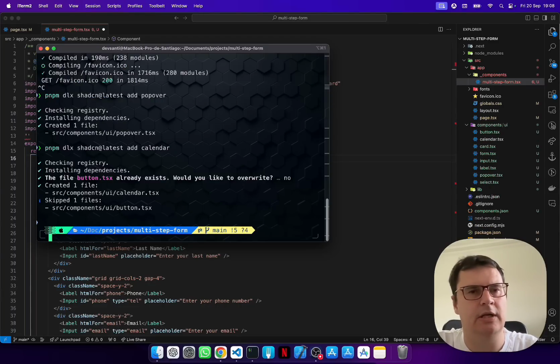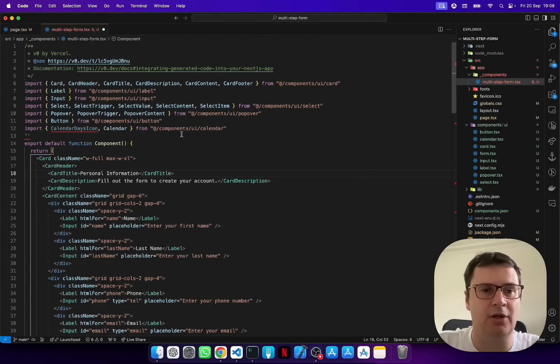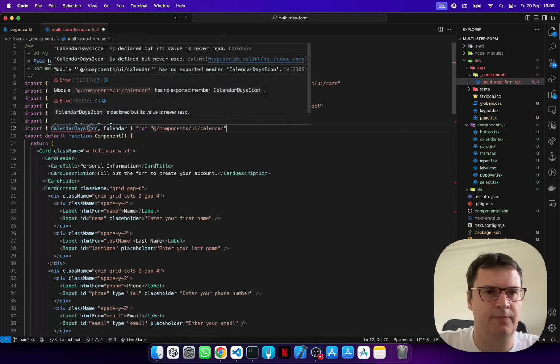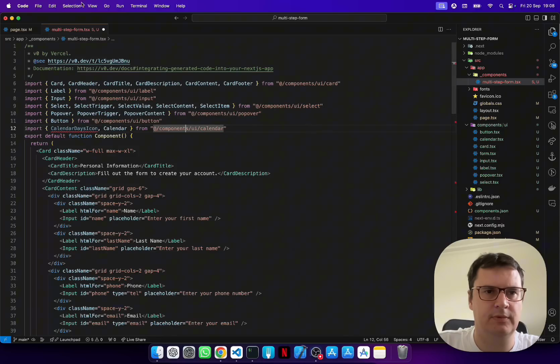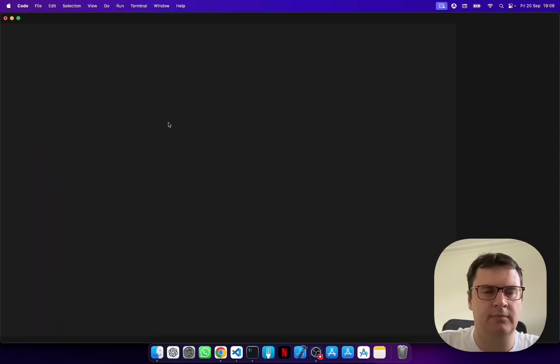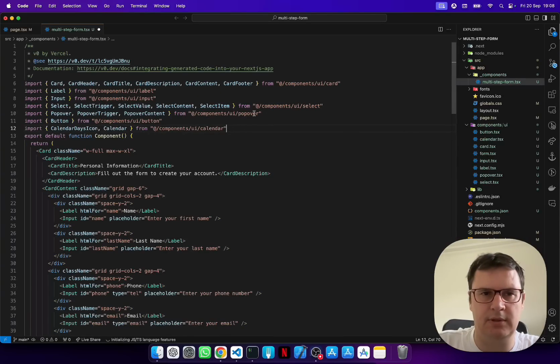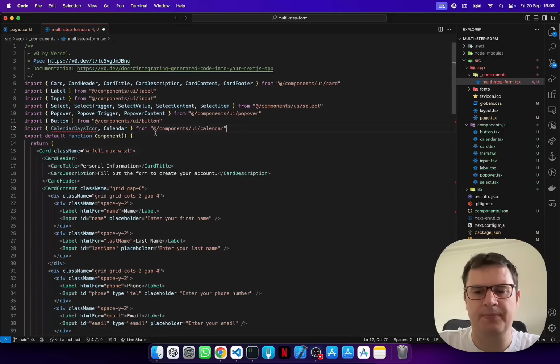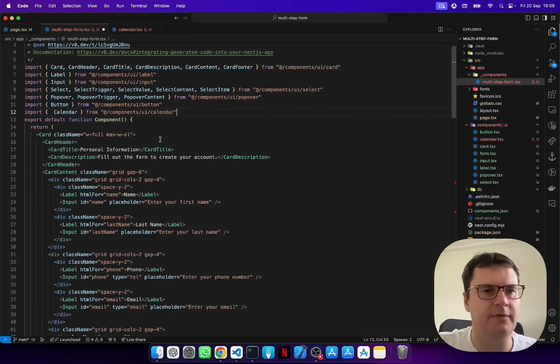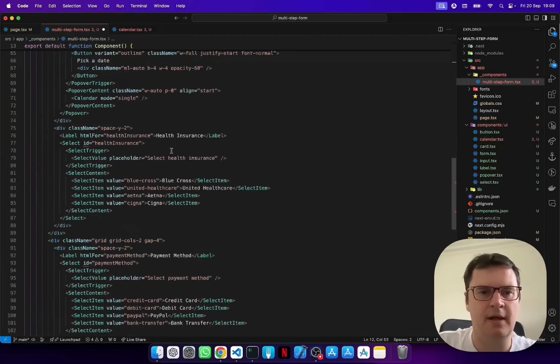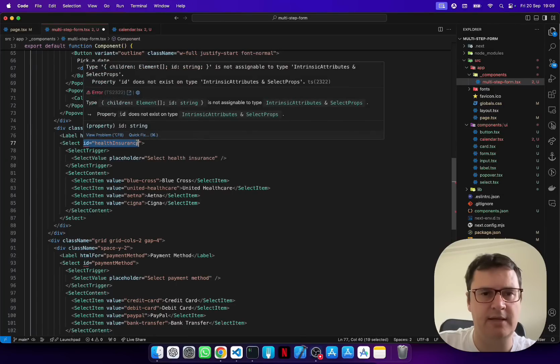Okay, so I already installed the missing dependencies, and yeah, why don't we have the calendar's day icon? Weird. Let me try this out. I don't think it's gonna work though. Yeah, so let's see why it's not working. Yeah, so the calendar doesn't have an export of the calendar days icon.